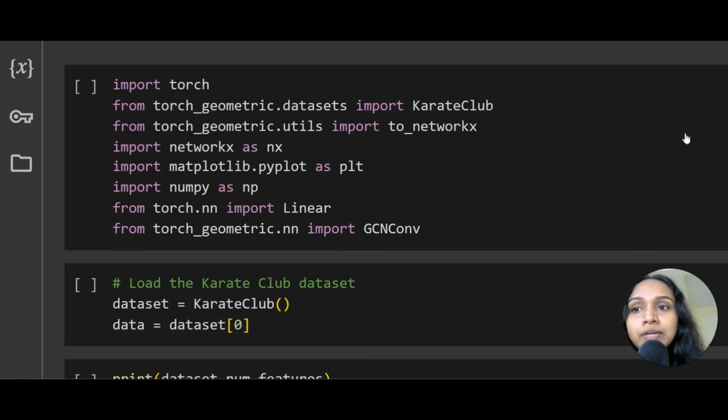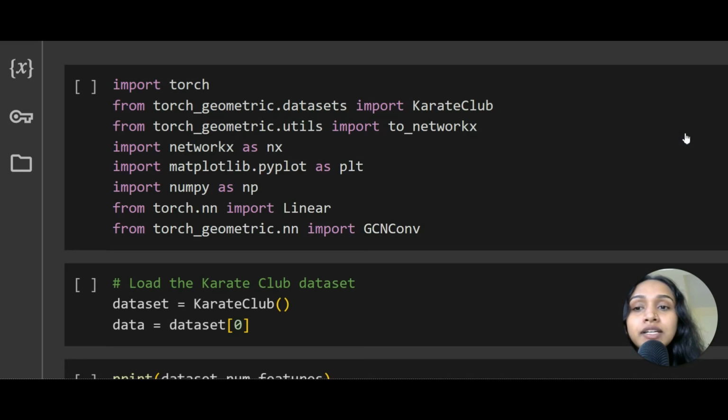Here we use NumPy to perform different mathematical operations like random sampling, and we use it for assigning different students to different countries from which they come, and we use it to manipulate the arrays during the data preparation stage. Then we have this torch.nn module.